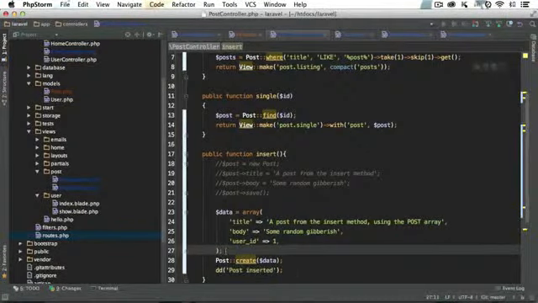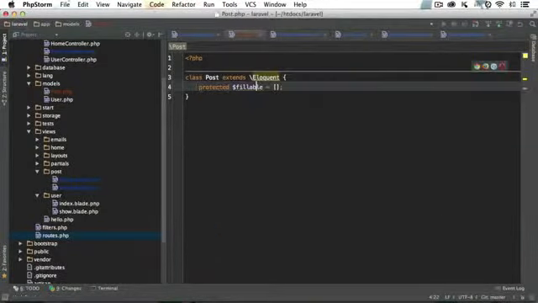Well, this is why we have a fillable array. If you go back to the post model, you see the fillable array right here. Now this holds all the fields that you can actually set through mass assignment. So let's just set our fields here: title, body, user ID. And now we're ready to hit that route.